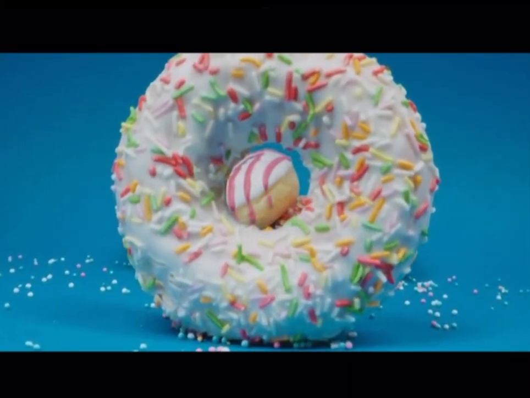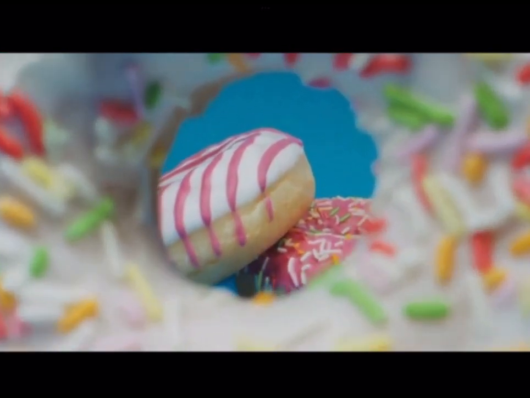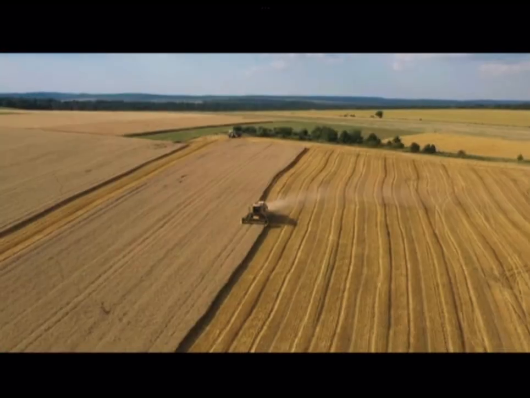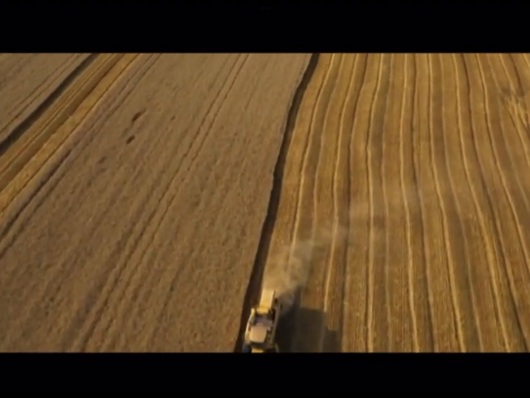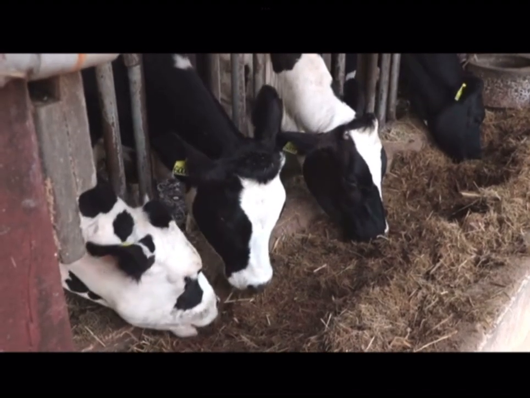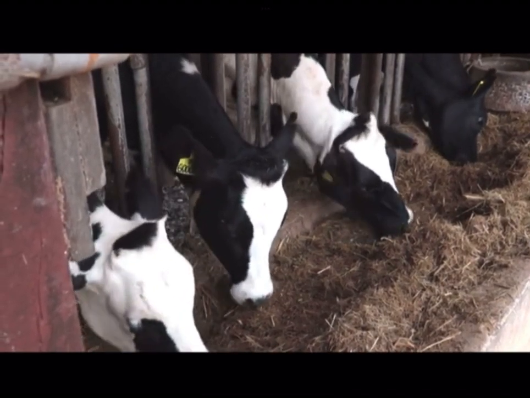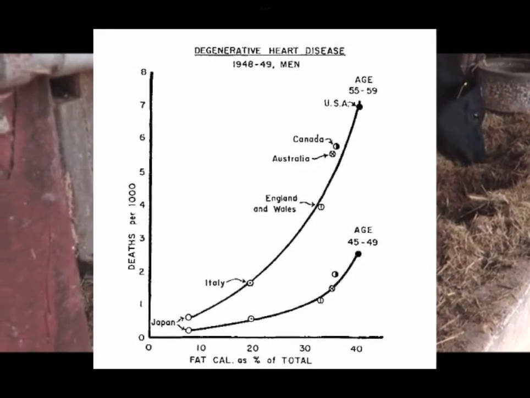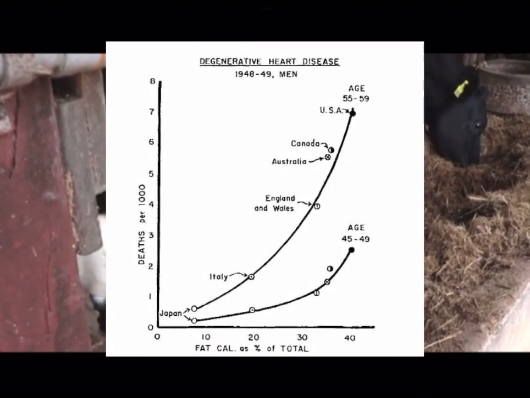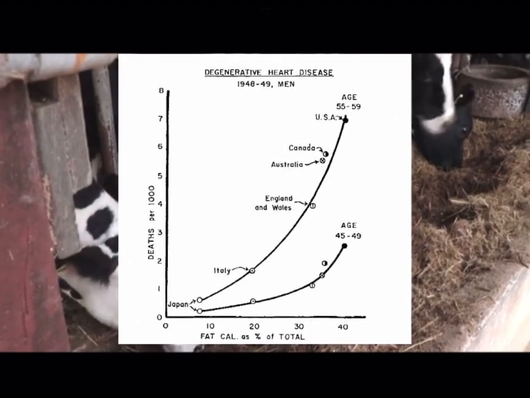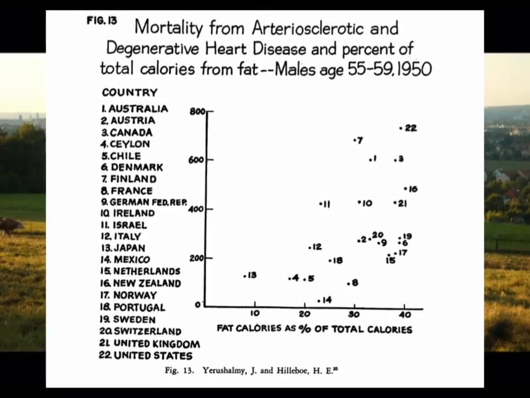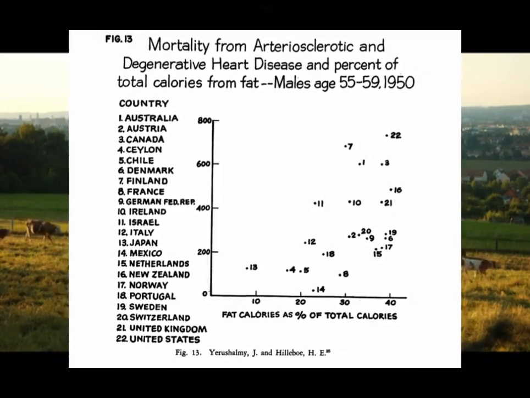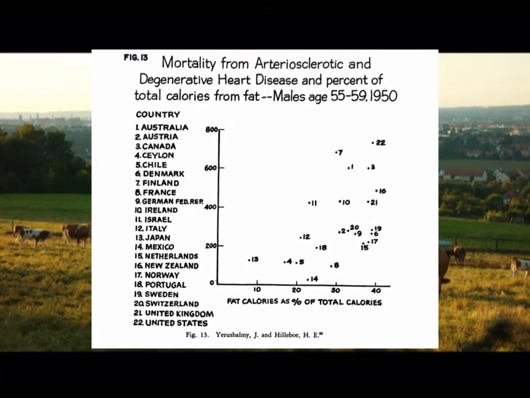This led to a shift towards lower fat, higher sugar foods in order to maximize profits for corporations and their shareholders. It is often easier and more cost-effective for companies to grow wheat and produce cereals and process dried foods than to raise livestock, which requires a longer growth period. Keys conducted a case study on 7 countries, but he handpicked which ones to include by starting with 22 countries and only including the ones that supported his theory. The final countries included in the study were Japan, Italy, Great Britain, Australia, Canada, and the US.